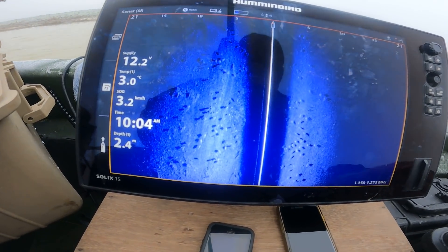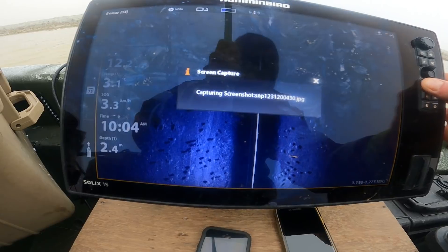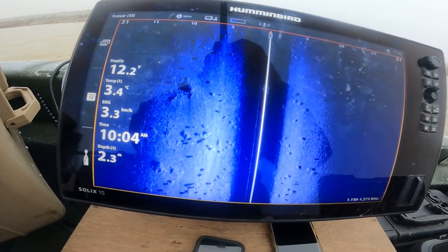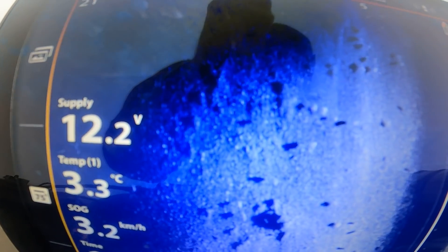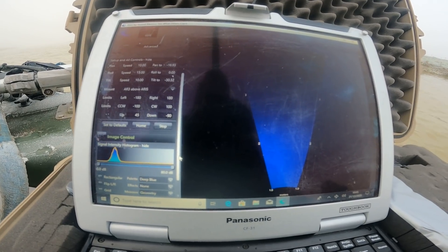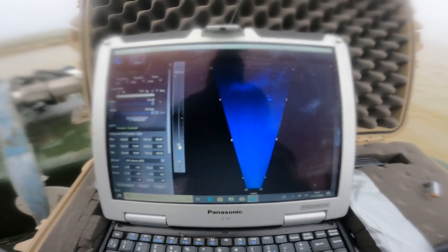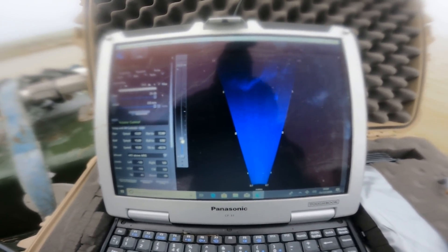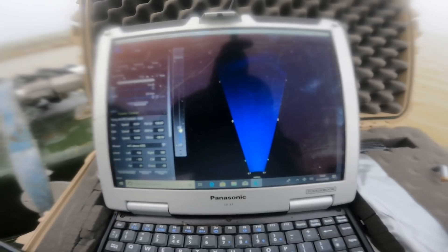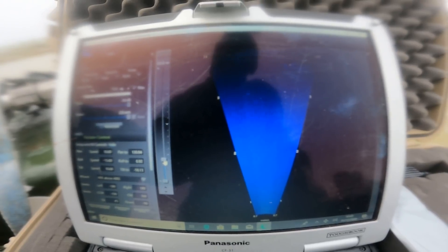We've just gone through quite a big shoal — they're spaced out about half a mile and there are quite good numbers. We're going to keep going until they stop and then come back on the multi-beam. You can see them popping up with shadows cast on the bed. We'll try to find a couple now to show you, but in a minute we'll drift through. We're now in amongst the bream — you can see fish there, active in the flow — so we'll drift through the shoal and take some measurements.